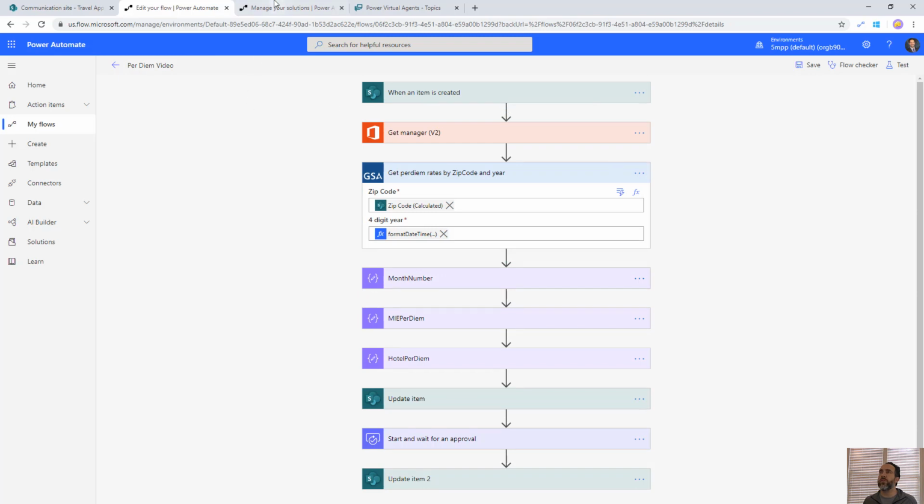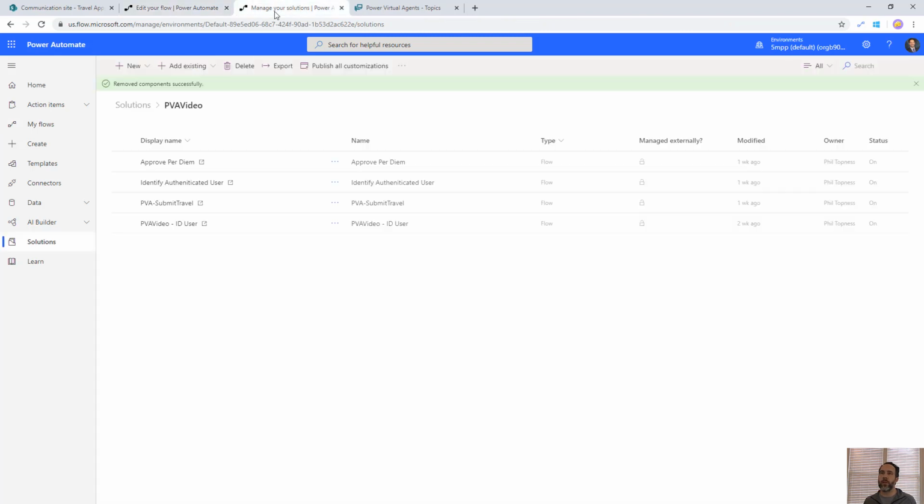Now we're going to build a flow that will take a user and authenticate them. It's one that we can use over and over again. We're going to make it so that other flows can call this so that we can use this as kind of a standard component for PVA. When we have someone authenticated, we'll be able to pass in the authentication token and get their name. So we're going to start here from a solution and we'll create a new flow.